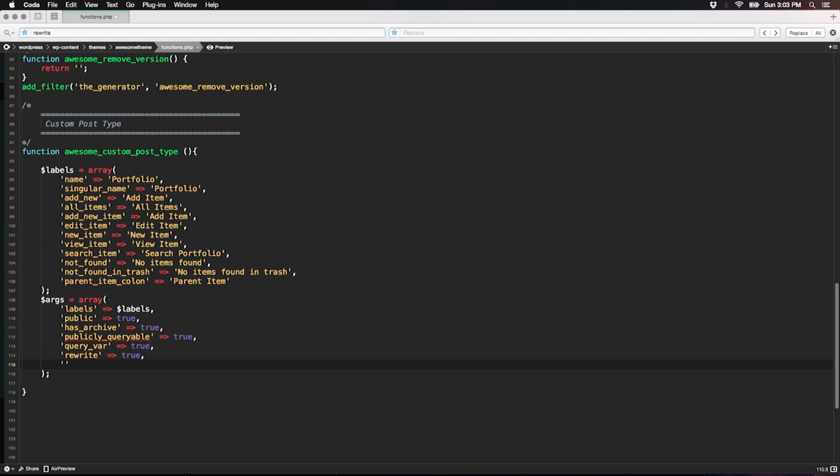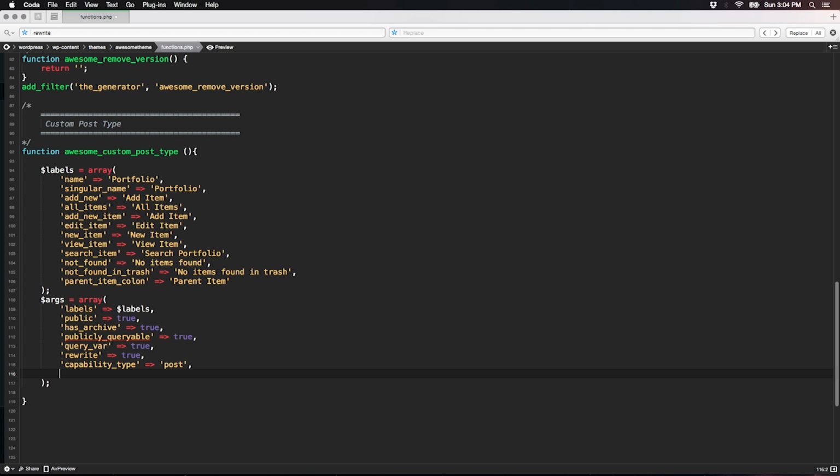We can specify the capability type. Capability underscore type is that value that basically grabs the default settings of a pre-made custom post type. So in our case, we want the same capability of a post and not of a page. As you notice, posts, pages, attachments, revisions, they have different capabilities. So when you create a new custom post type, you can grab those default capabilities from a pre-existing post type. In our case, we want the same capability of a post.